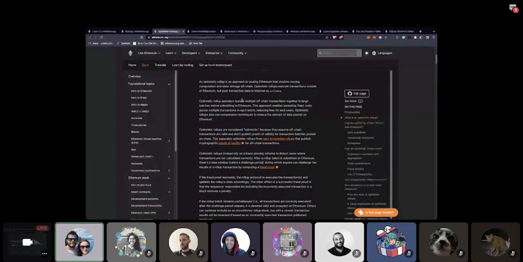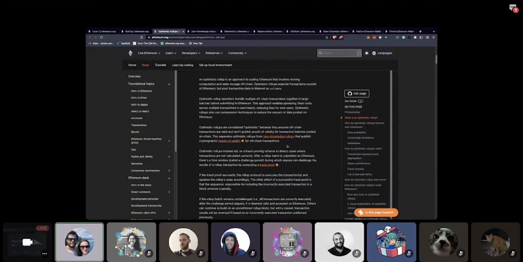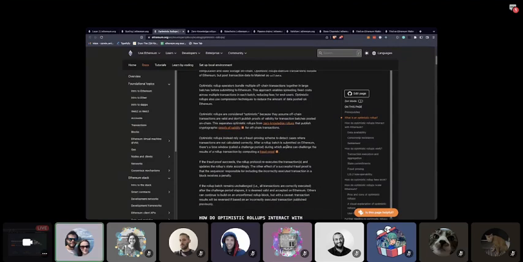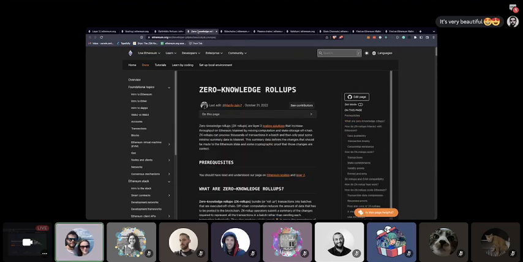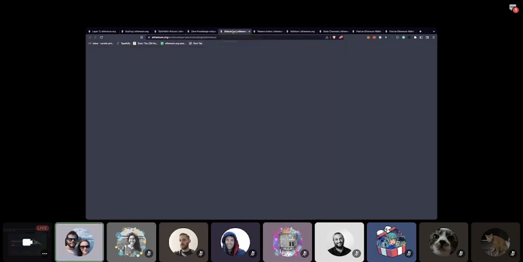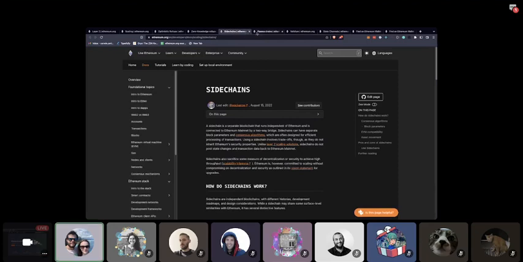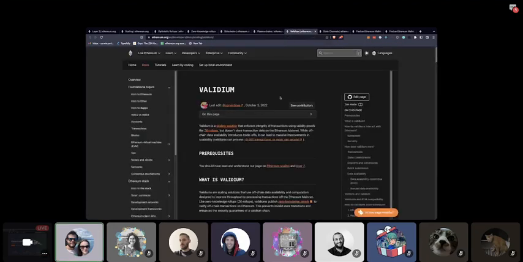So this page also got updated, talking about the differences between optimistic rollups, zero knowledge rollups, how they differ from sidechain, plasma chain, and Validiums. As well, similar to these comparisons to the different kinds of scaling solutions, you'll also see that content and how they compare with the zero knowledge rollups page, the sidechains page, plasma chains, and Validiums. And this was all spearheaded by Emmanuel, a community member. So thank you to Emmanuel for helping update all this content around scaling for us.